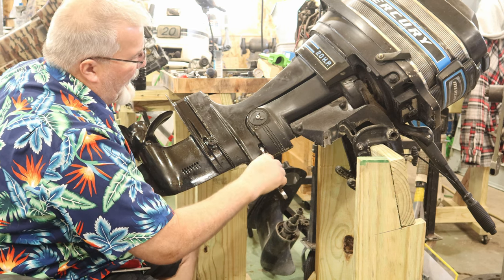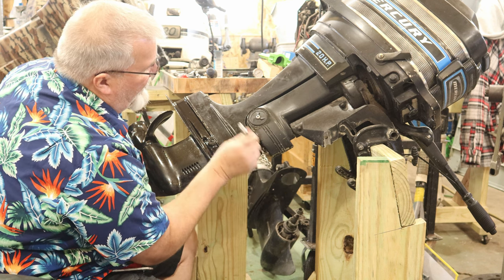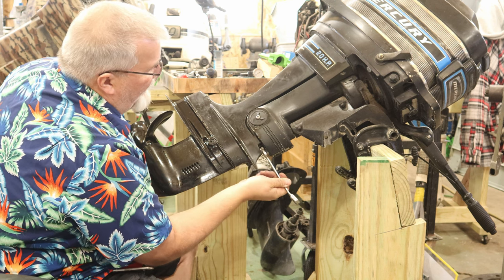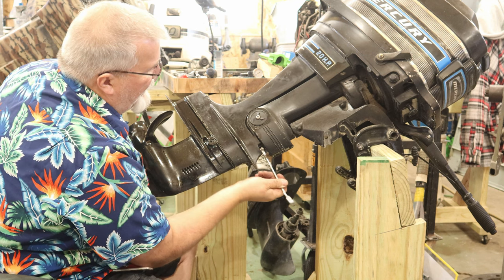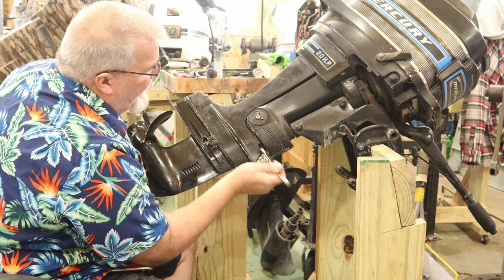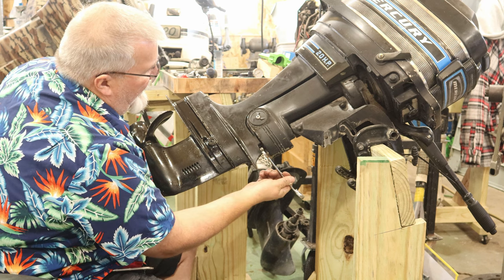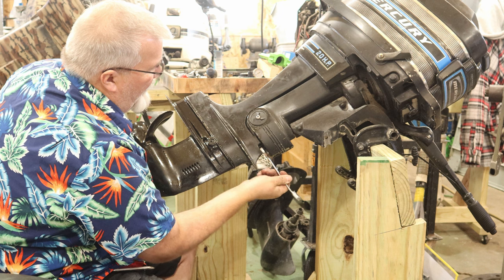But then I had to back it off just a touch to get this nut started, because this one won't go on if it's all the way seated. There's not enough room for the nut and the end of the stud to fit. So I dropped it down just a little bit, got this nut started. Now we're back into place. It's all good.